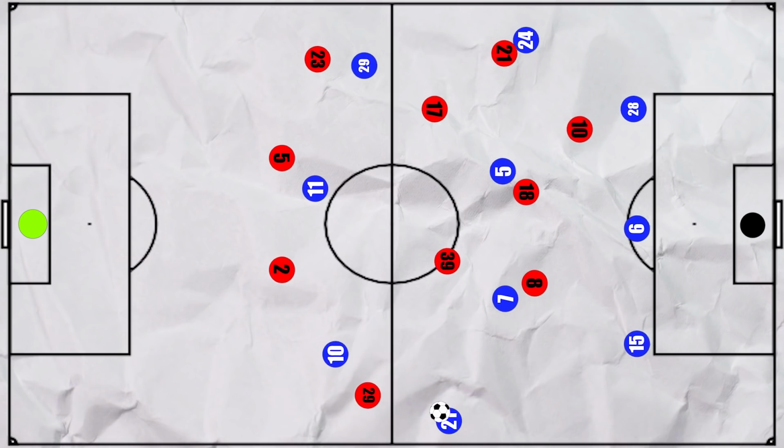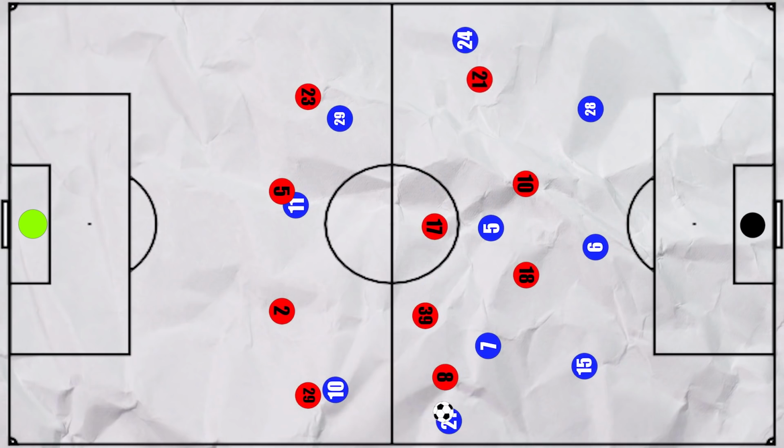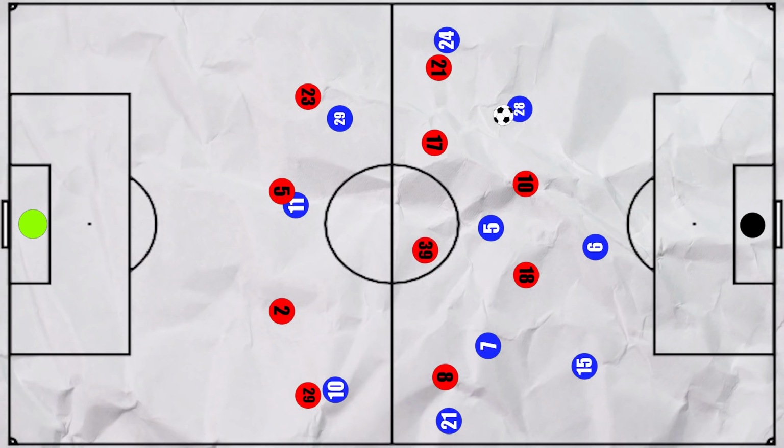The mechanism was slightly different when they were overloaded on the left, as instead of going direct to James, Azpilicueta often pushed high into the right half space, and quick rotations allowed him to receive the ball. But once again, the key to United's defensive solidity was the work rates of Fred and McTominay, as they were consistently out to cover these regions whenever there was the potential of an overload.